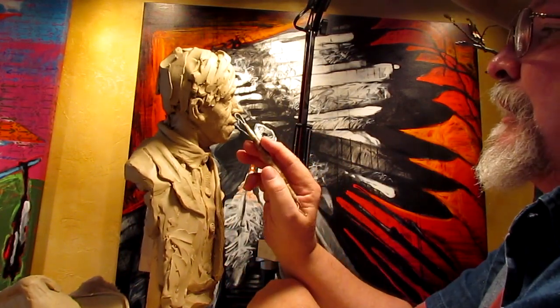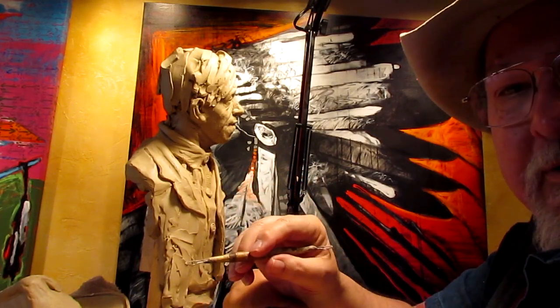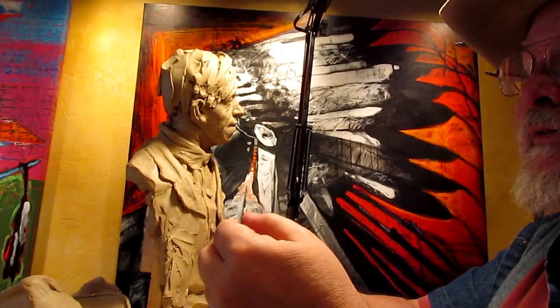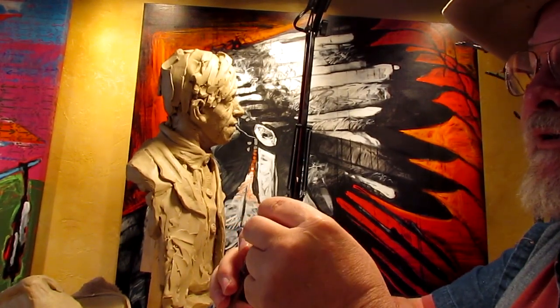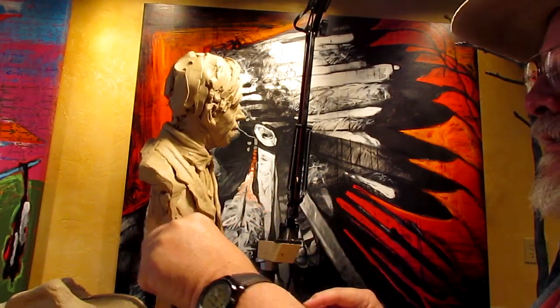Is that all kind of like a ceramic kind of tool that they would use? I think this is for ceramic clay, but I use it for this kind of clay. Okay, yeah, that makes sense. But most of these tools are made for this kind of clay, and you see the serrated edge? I can go like that. Oh, nice. You get a nice feel to it.